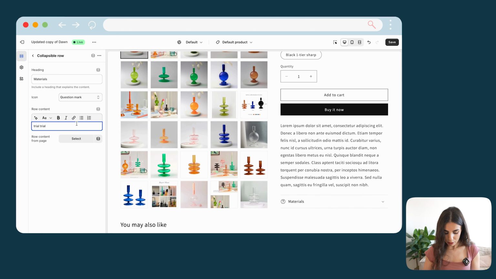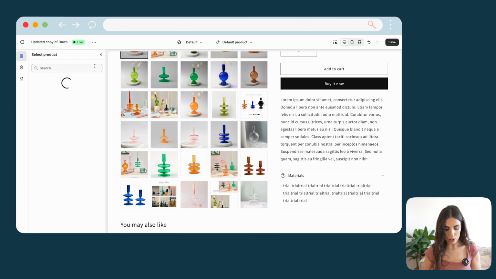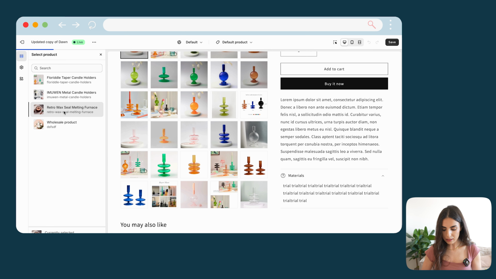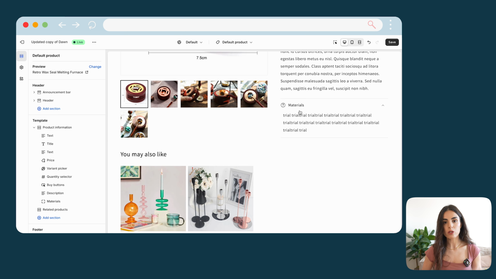I can write a full paragraph because this is a rich text field. As you can see, I have the option to bold it, to make it italic, to add bullet points, and so on. So I'm going to just add some more content in here just to make it richer. So as you can see, now when I click, I have the tab open and I have the content in here. But if I try to preview another product on my store, so let's go in here and preview this product, you will notice that under this tab, I have the same information. So this is the same title and the same information.